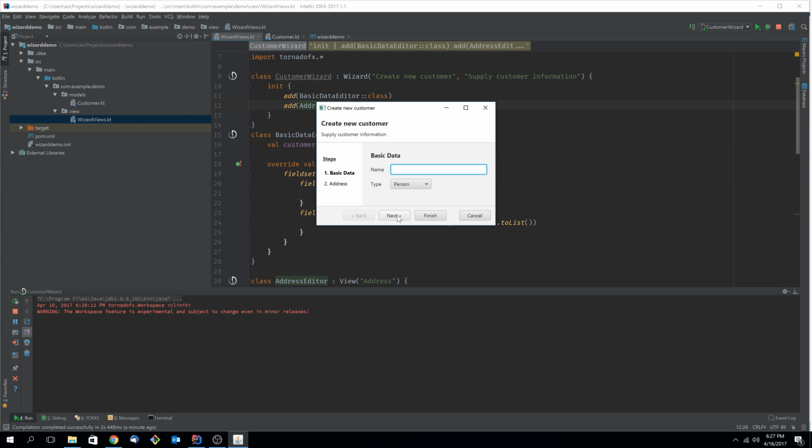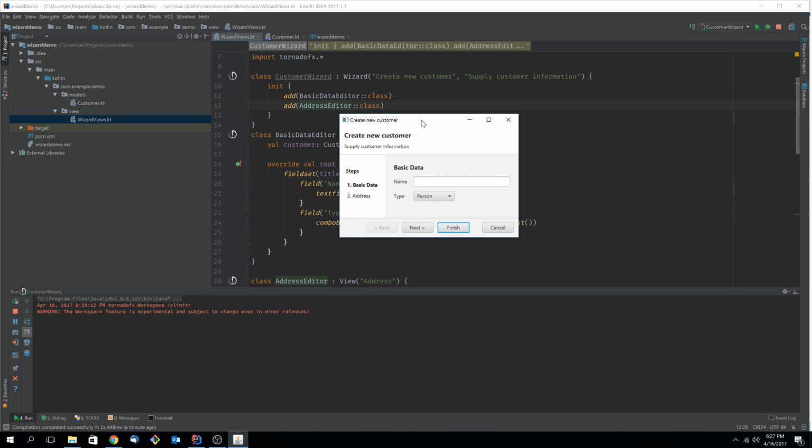Meaning that even though the input in this first page is not valid yet, I can still navigate to the second page. And that's not what we want in this example, so we're going to change that in a bit. Also, we can call the finish button here, but nothing happens by default.